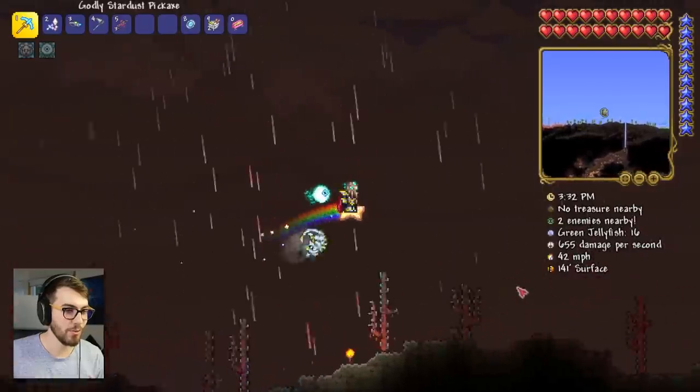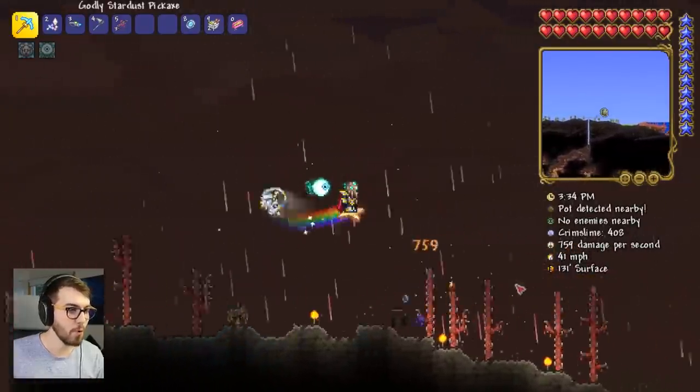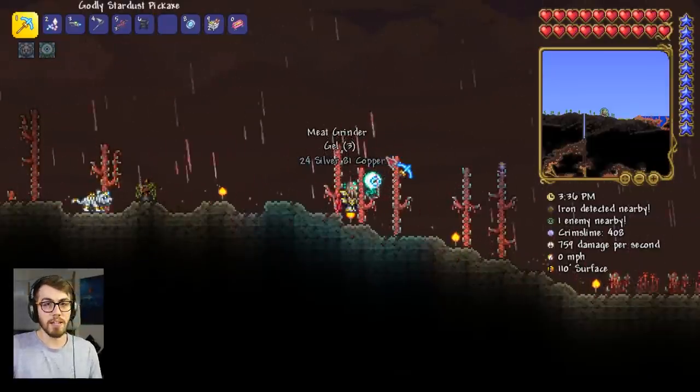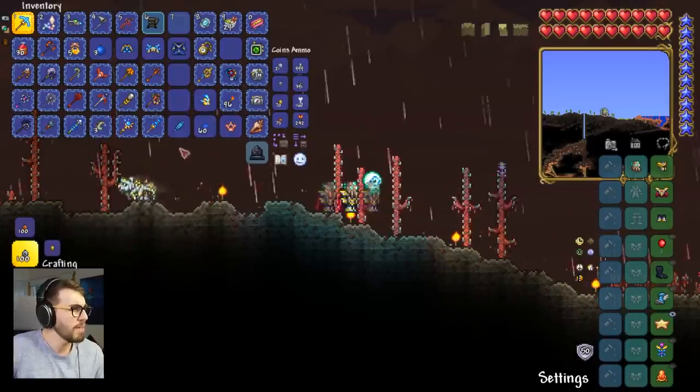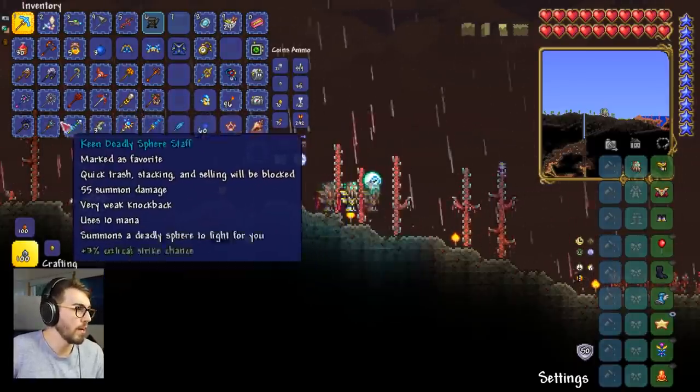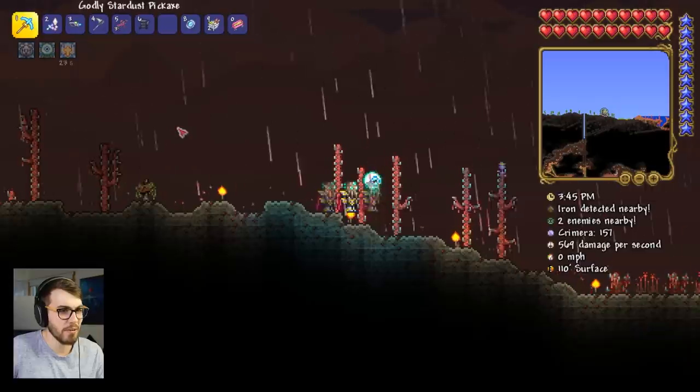Okay, I want to show you guys this, because this is a game changer. Let me show you what my tiger can do. Boom, 750 damage. Apparently he can also crit things, which is nice. 750 damage, and you can just keep him going depending on how many minions you have. And I think my max right now is 1,000.